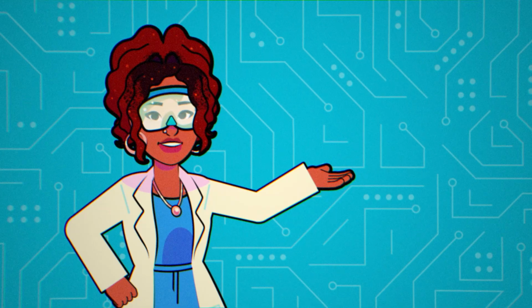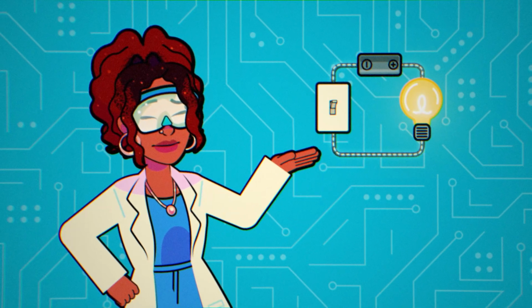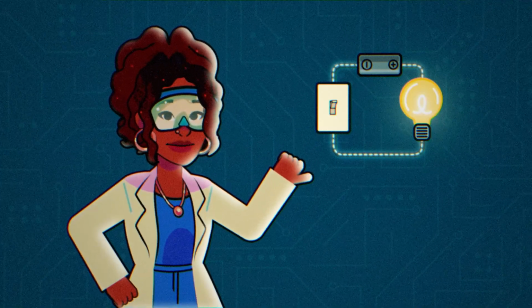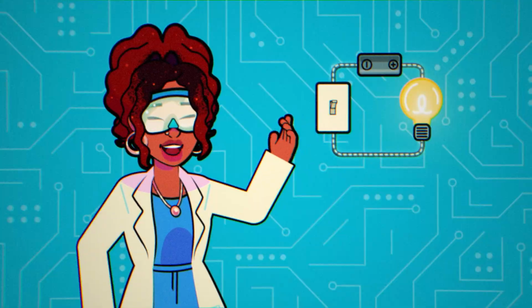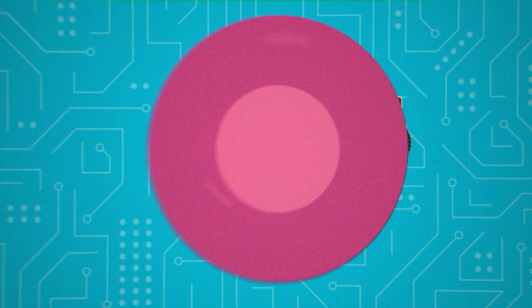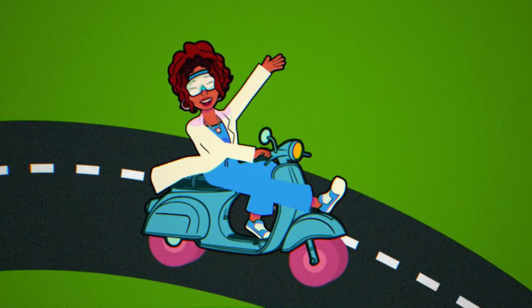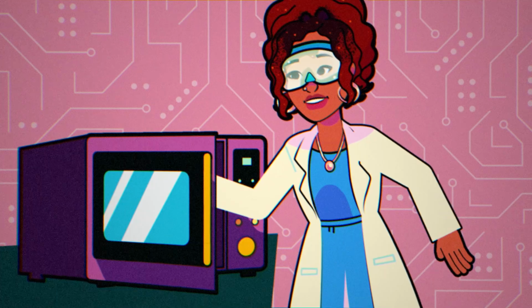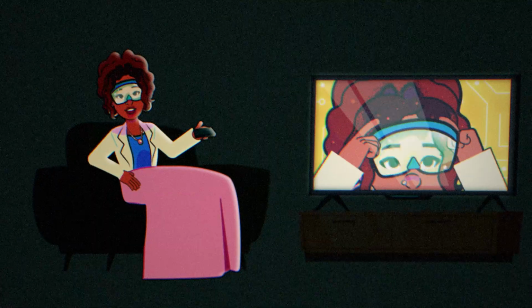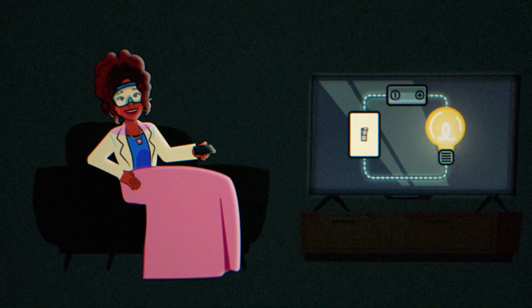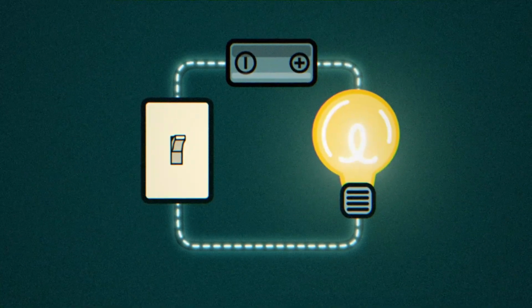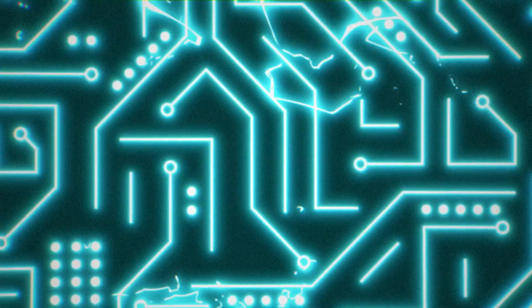Break it down for him, AP. Okay, check this out. Circuits and switches might look simple, but don't sleep on them. They're how we move electricity, thanks to tiny particles called electrons, to make things go. Like lights turning on, or a toy car zooming across the floor. But here's where it gets fun. You can take a bunch of simple circuits and connect them together. And now we have full-on machines. Scooters, TVs, microwaves, you name it. All of it works because those little electrons are doing their thing behind the scenes. And it all starts with just a few small pieces working together. Now that's engineering.